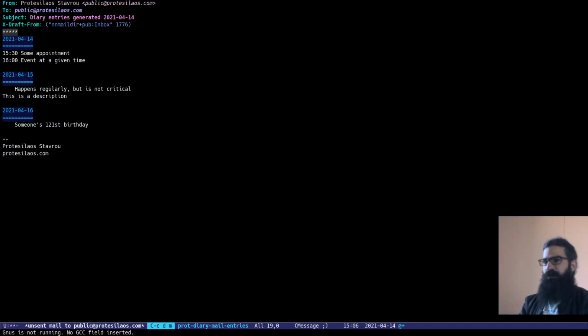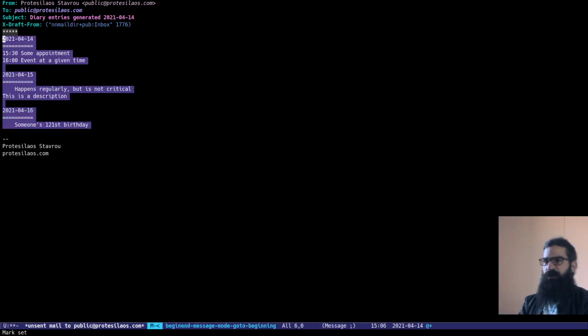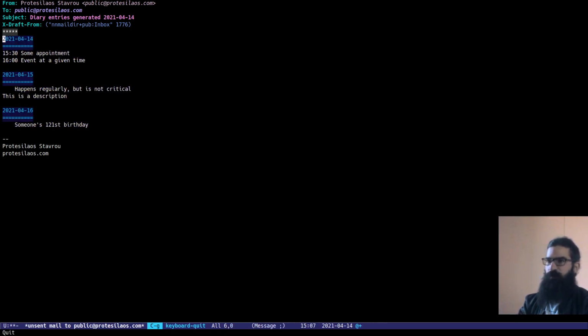So I will just invoke the command, and you will see that I have an email composition buffer. GNUS is not running, by the way, it is informing me over there. That's no worries because we are doing a demo here. But if you have never written an email in Emacs, this is the body of the email. This is what really matters. The rest are just headers. You don't really need to worry about them for our purposes now.